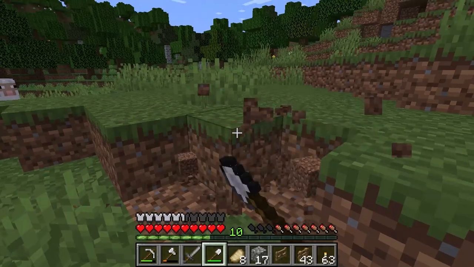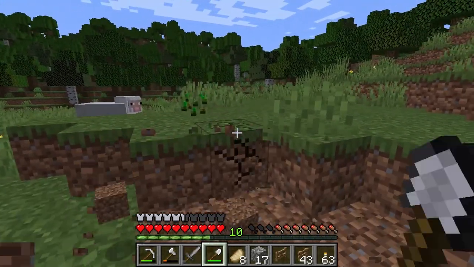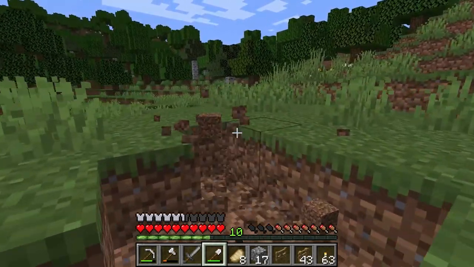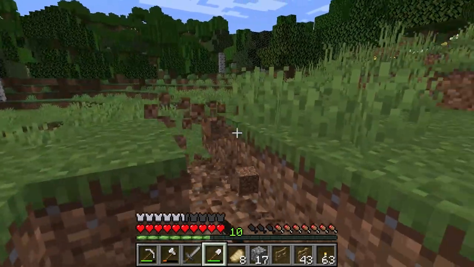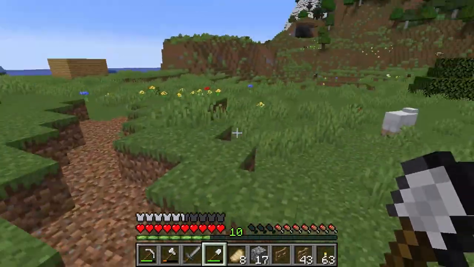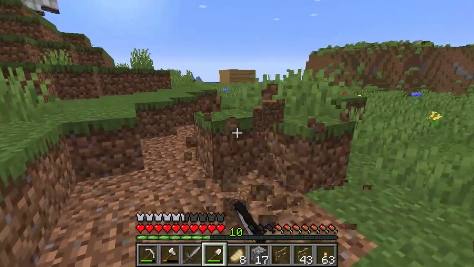So we'll get rid of some of this just for some extra dirt. And then we'll take a bit off the layer below that. There we go, that looks a bit natural.